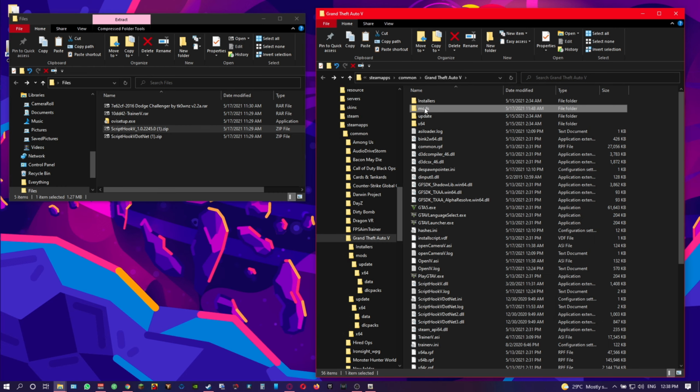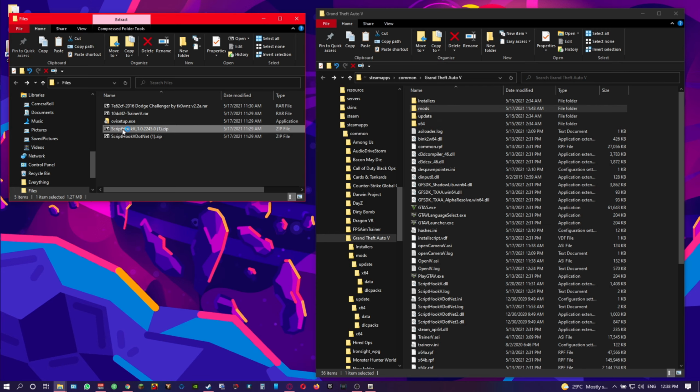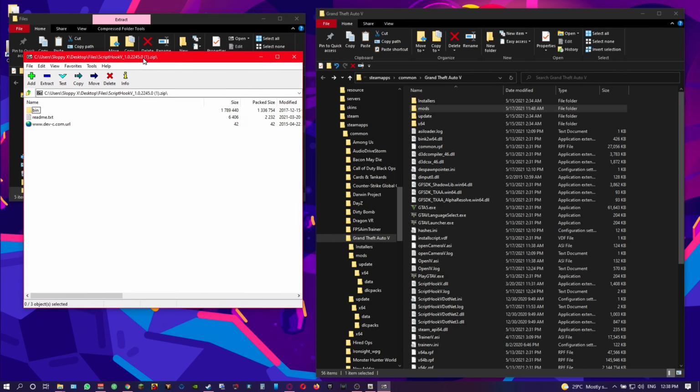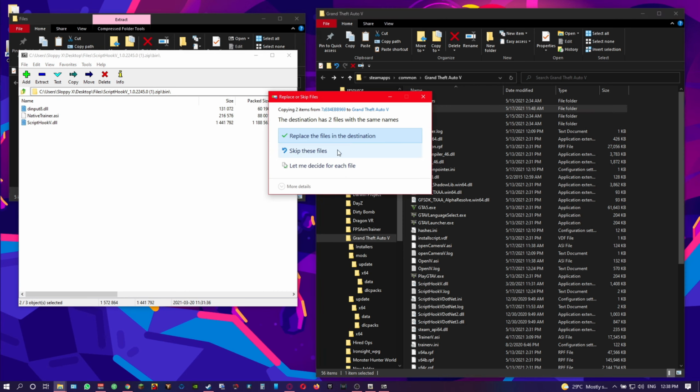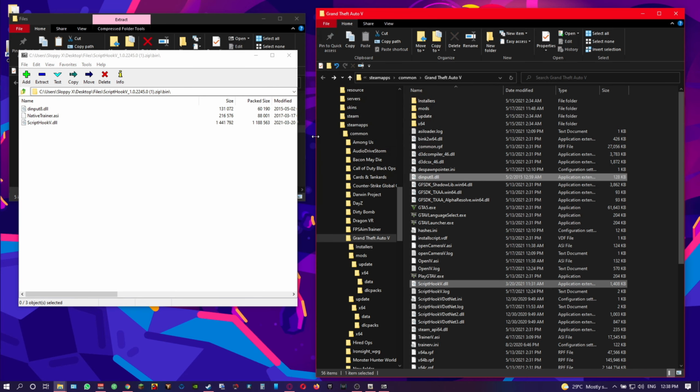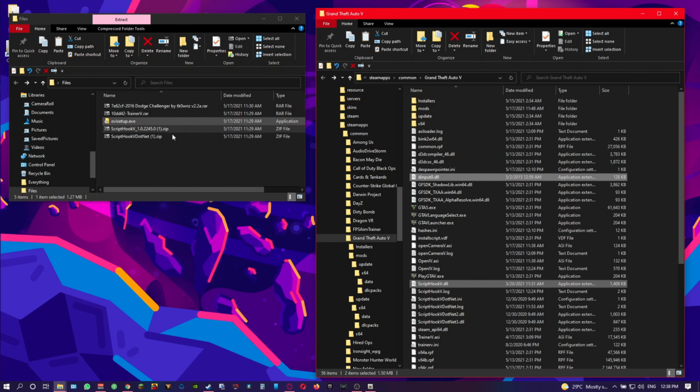Once you finish making the mods folder and you copied the update into the mods folder, we can continue with the installation of the car. First, we're going to go into ScriptHookV. We're going to open it up. We're going to go into bin. Then you're going to copy the 2 DLL files and copy them into the main game directory for GTA. I already have them, but I'm just going to replace them for this video. Once that is done, you're going to close that.